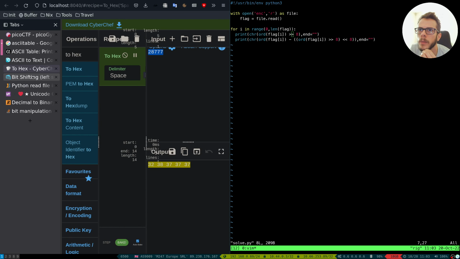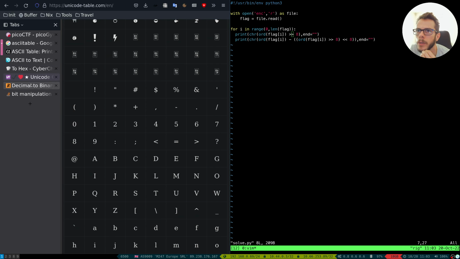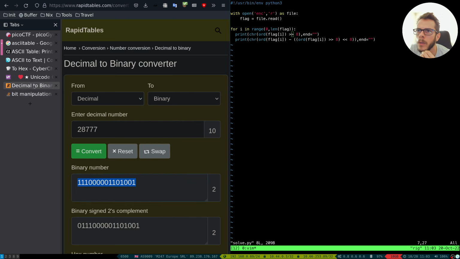So we understand that the first character, as an integer, is 28,777, right? And you can't represent this integer in 1 byte. You have to do it in 2 bytes.